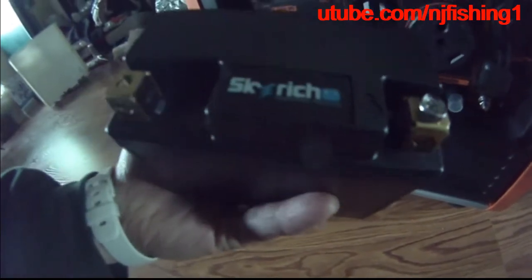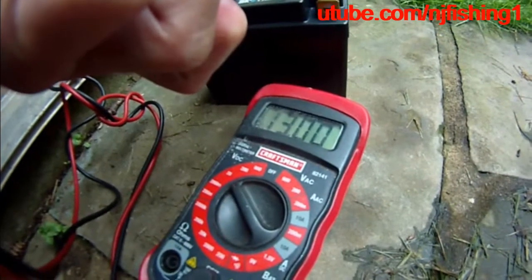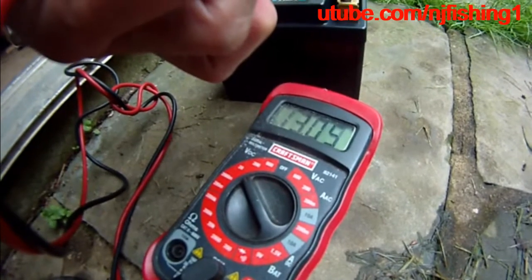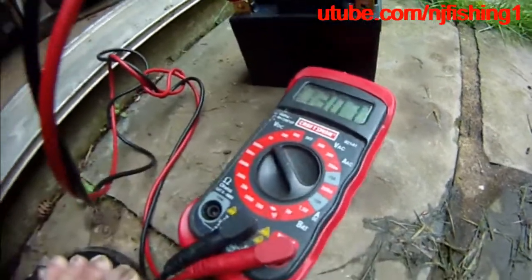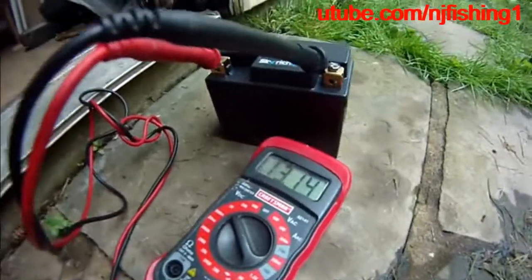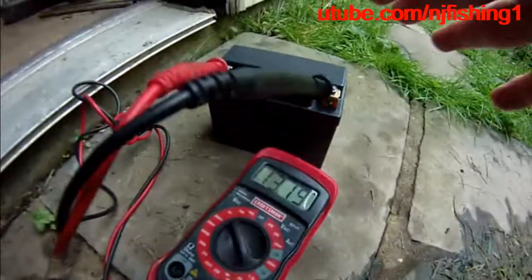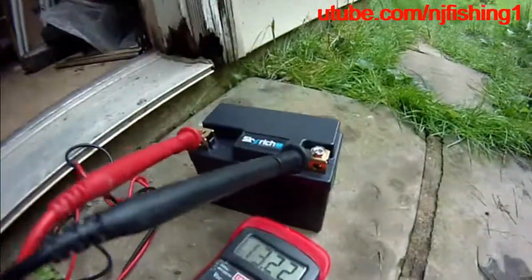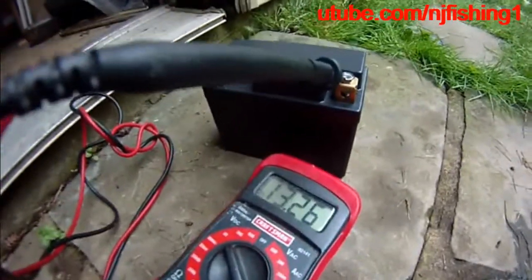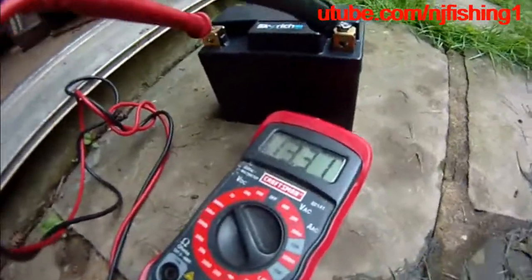It says 'Power Sport Batteries.' Checking how many volts — wow, 13 volts. It's probably rising too, going up to 13.05, 13.06. I think it's going to go up. Every time you move the battery, the inside gets stirred, and as it settles the voltage will rise. This little battery is 13.3V, so this is the starting battery for the Win 3800-watt inverter generator — it's electric start, that's why it has this starting battery.